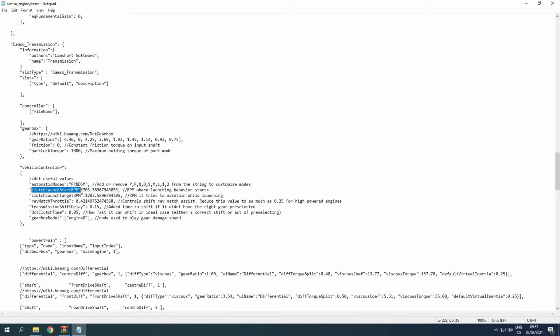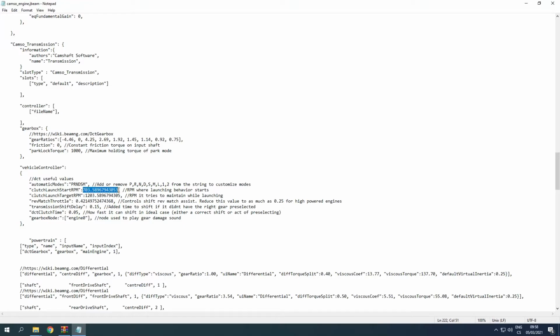So clutch launch start RPM, this means that when our engine reaches this RPM, let's say the AI or the automatic transmission will start releasing the clutch to engage the transmission. Now 700 RPM is of course really low, because we are idling at around 700.